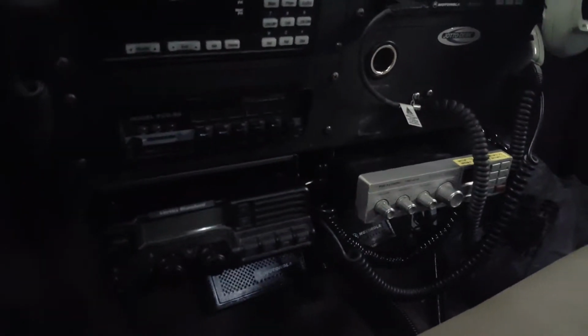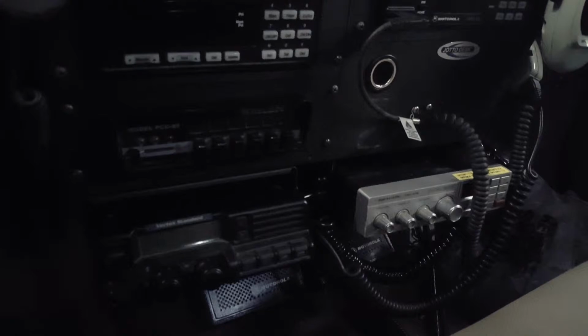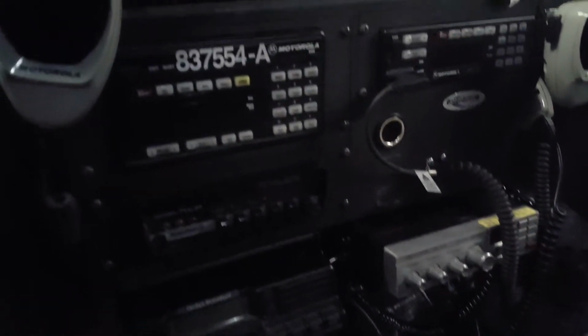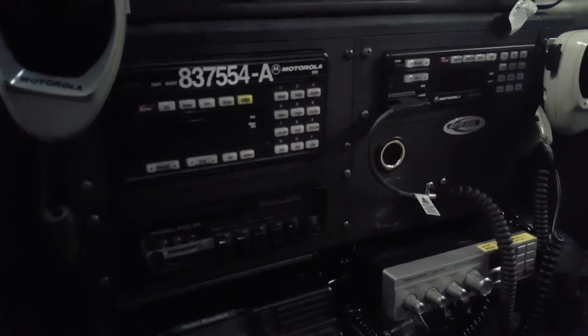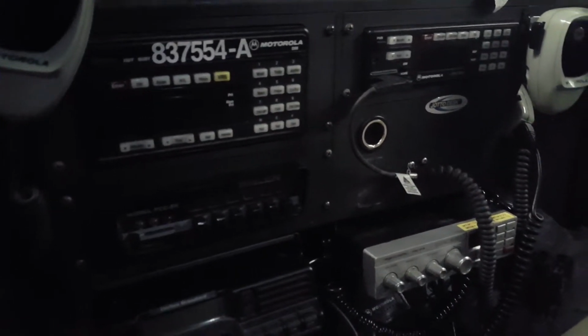It doesn't have a hole for the traffic advisor, but I don't even have that hooked up or mounted yet, so I'm not even sure I'm going to use that. And if I do decide to put one in, I may just start from scratch on that and get a Speed Tech or something like that, where I can just put the control head right here. But anyway, a couple things to note.